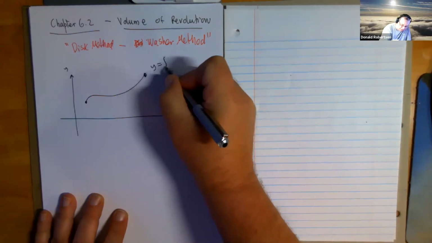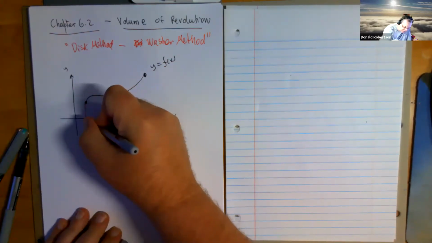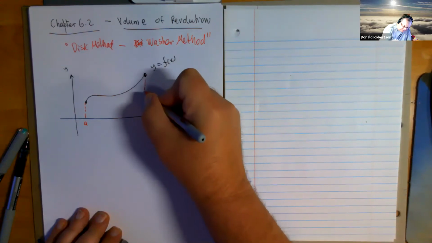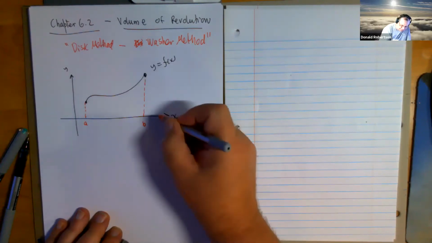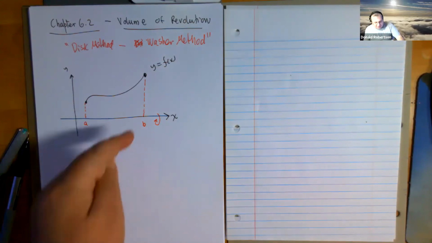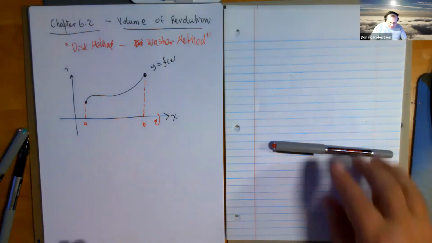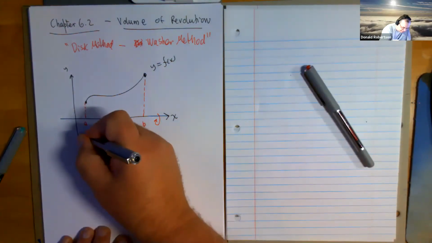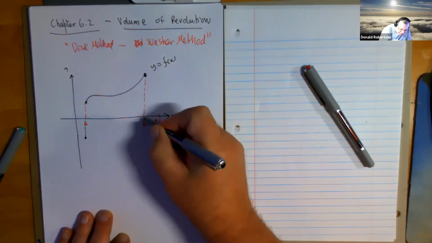Suppose you have a function y equals f of x, and you're looking at it from x equals a to x equals b, and you're going to take this curve and rotate it about the x-axis. Can you imagine this black line being rotated about the x-axis? I have in Canvas some animations that other people have done where you can see that happening. Since I don't have the ability to do that, I'm going to do a very poor example of what that might look like.